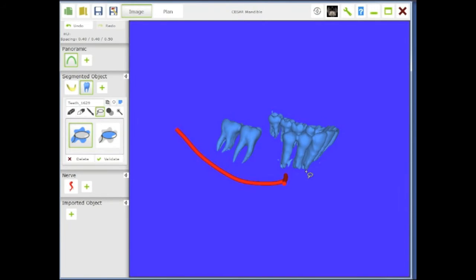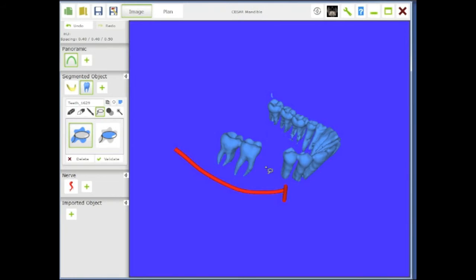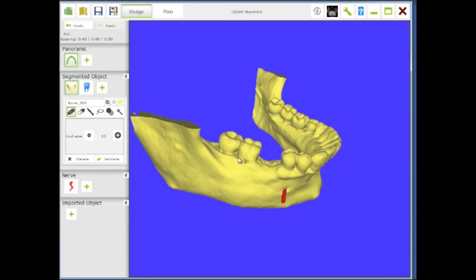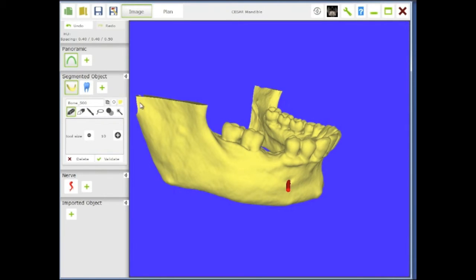So now we have the roots in one image, and we need to have the roots separate from the bone. To do this, I carry on cleaning a little. To do this, I make the bone appear, right click, and we have now two separate masks, the mask of the bone at 500 Hounsfield units and the mask of the teeth at 1629.